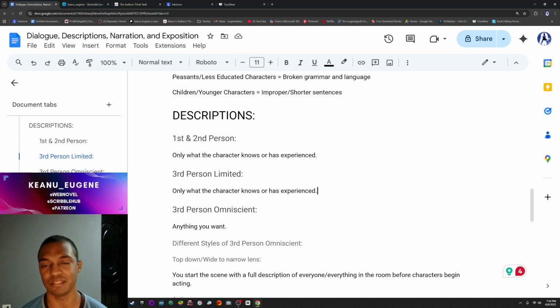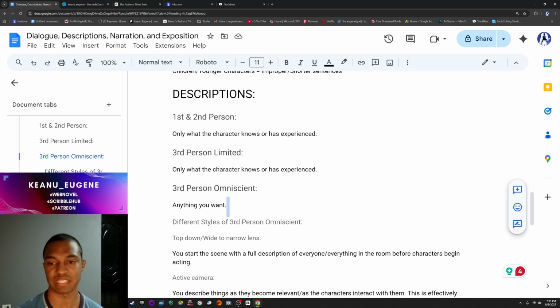Second person is where I just added it in there for the sake of completionism, basically. But first person is what I'm really talking about here. Only what characters know or have experienced. Your character is the narrator, so you can't describe something they don't know about. Third person limited, same thing. It's just phrased differently. The only major difference is that in third person limited, instead of saying I did something, you say he did something or she did something, if it's a boy or a girl, respectively, right? Your character isn't exactly the narrator, but the knowledge the narrator has is from the character. So it's just a matter of wording. That's the main difference with those.